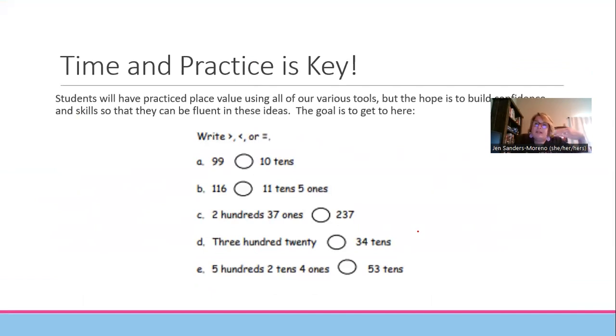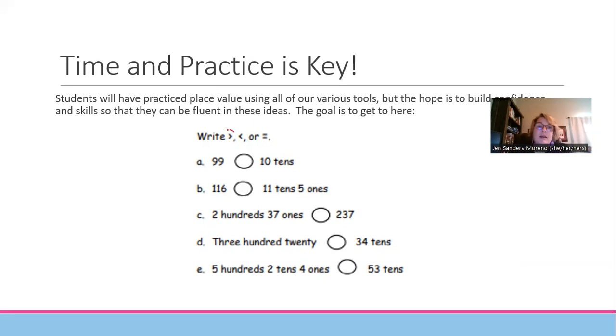So when second graders are working through these lessons over quite a few weeks, okay? Every week they're kind of learning 1 or 2 new skills, new techniques. The whole idea is that when they get to the end of this module, they should be able to be very fluent going back and forth between standard form, word form, place value form, where you have words associated with it. And we want to figure out which one is bigger, which one is smaller, or is it equal to.